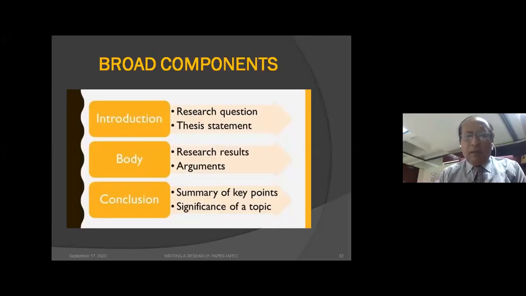Let me just give a glimpse and a fast exposure to the broad components of a research paper. Basically, it needs to have an introduction. So abstract and introduction both will be covered here, that is what this is about. If it is a thesis, then it's the statement. If it is a research paper, then what this is going to be about and what the objectives are. Then the body of the paper should contain two things: the work which has been done, the actual results of that, and then its interpretation, discussion and argumentation of the actual data.